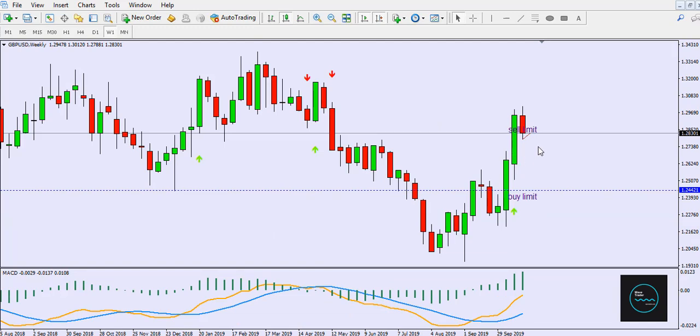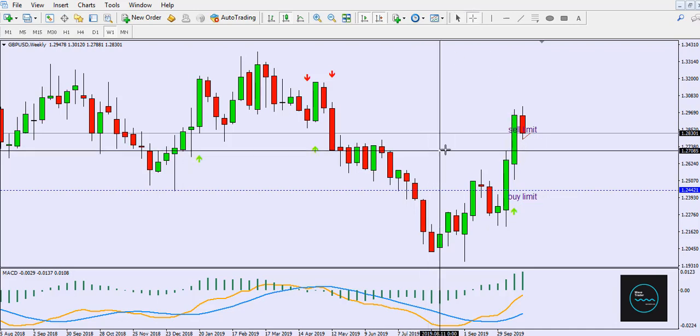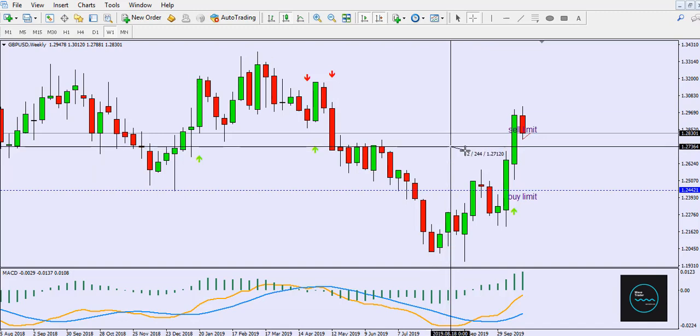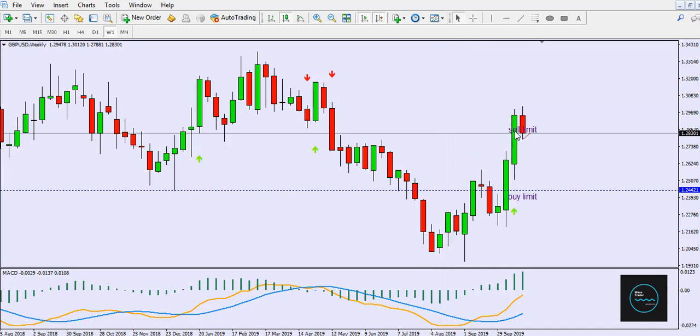Previously in a video I made, I remember saying that I believe that the GBP pair had potential to still give us a push to this region, and you can see that I was right. However, the market also proved me wrong by pushing way above what I was thinking, because I was expecting it to push to this zone and reverse, but you can see that it's already pushed well beyond the zone. But right now it's giving us a slight retracement, which I believe is something akin to this.